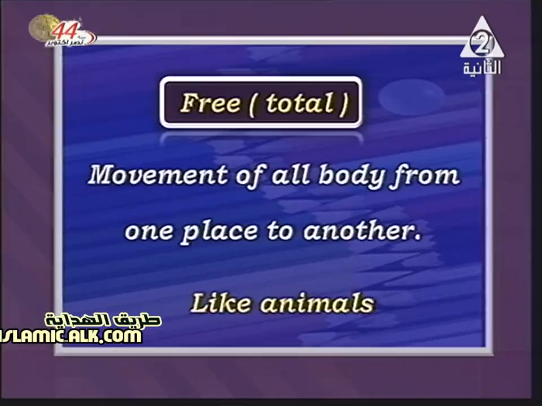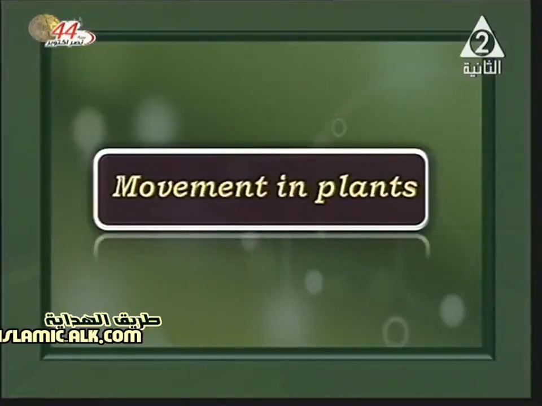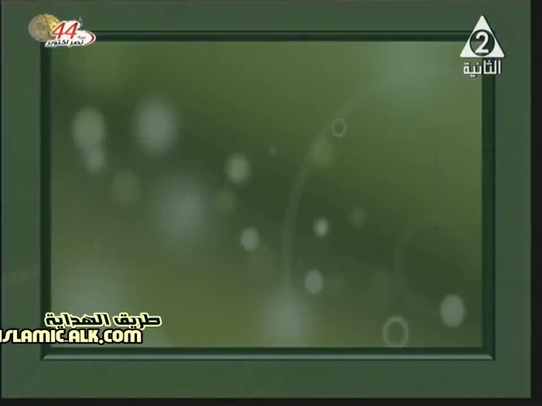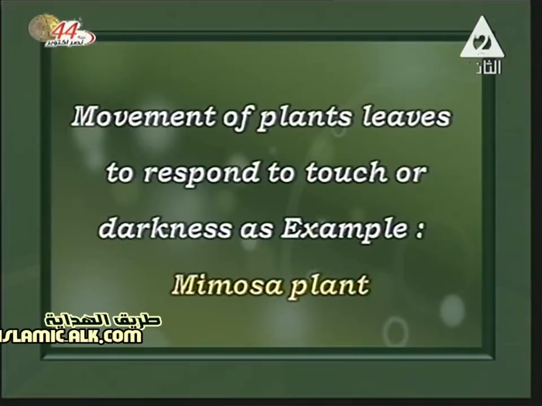What else in our lesson today? We need to study movement in plants, and after that we're going to study what? Movement in humans. Let's start to study movement in plants. Actually, as examples we observe, the plant leaves move, like the mimosa plant that responds to touch, darkness, high and low salinity and so on. This is called movement of plant leaves, to respond to touch or darkness.